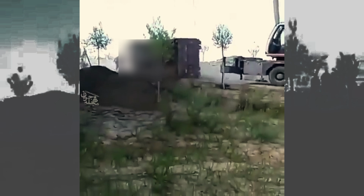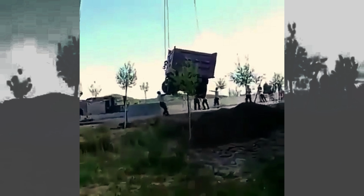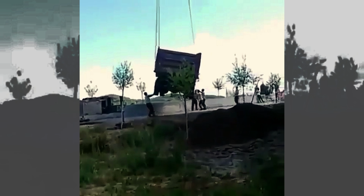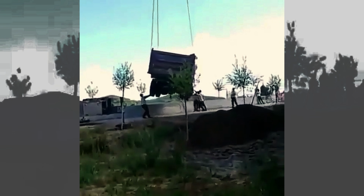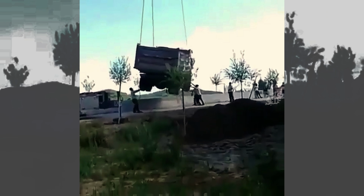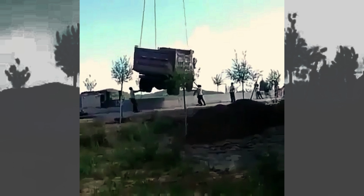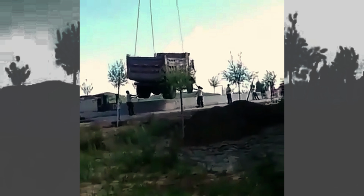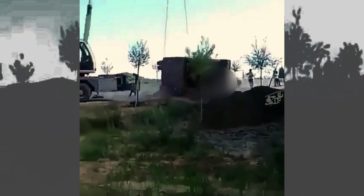Those positioned in the immediate vicinity faced an incredibly dangerous situation as the heavy object collapsed into the active workspace. This incident serves as a clear illustration of the dangers of failing to follow basic safety protocols. The primary lesson is that personnel must never stand under a suspended load. Construction teams must establish restricted zones and maintain a safe distance at all times. Thoroughly inspecting rigging equipment is the key to preventing such hazardous accidents.